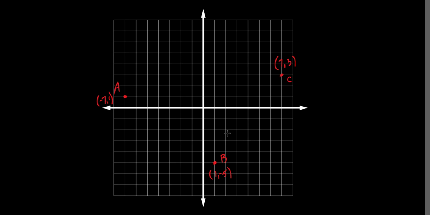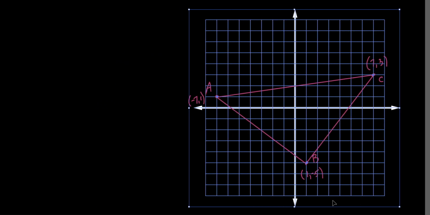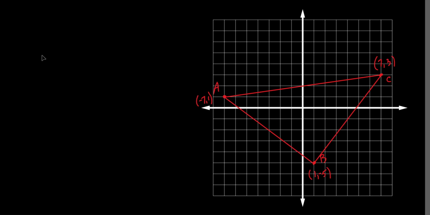What do you think we're going to do with these 3 points? Join them all up and make a what out of it? Triangle. They're going to ask you a couple of things about it. All right, there we go. That's nice and pretty, isn't it? They're kind of leading you up to something they're going to do a little bit later, so we'll talk about that when we get to it. Let's just answer the questions that they asked of us. Let's shove this over a little bit to give me some room to write over here. Let's go back to the right and see what they say.